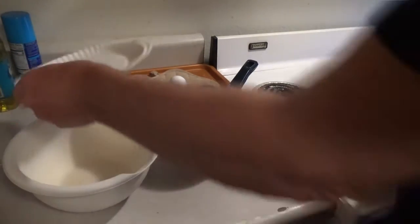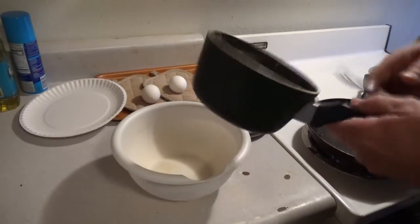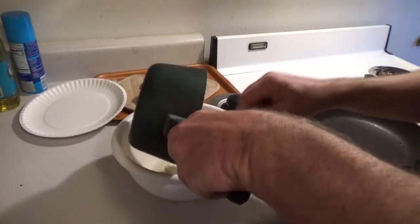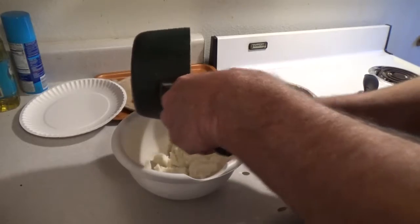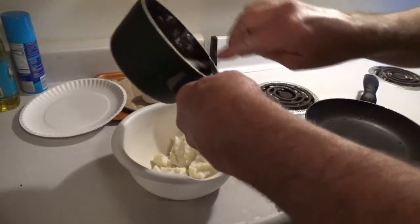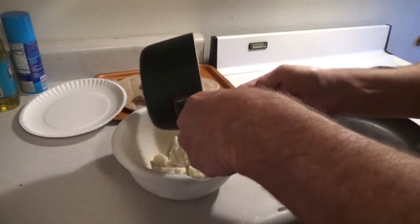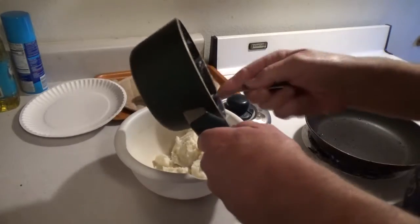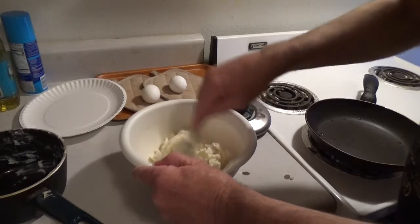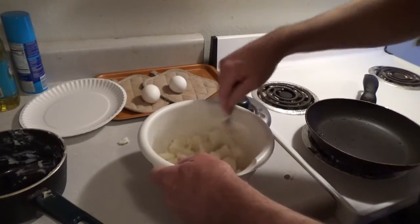Alright, so let's get our mashed potatoes out of here, put them in a bowl real quick. I keep my refrigerator really cold, like almost to the point of stuff freezing, just because I'm weird OCD that way. Stuff grows slower the colder the temperature in the fridge. So the potatoes are kind of stiff. They're not frozen by any means, but they've stiffened up, which is fine.